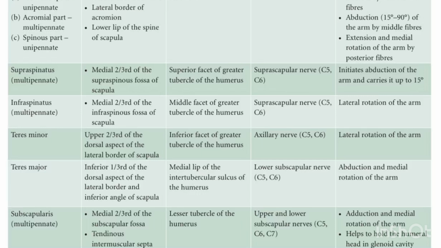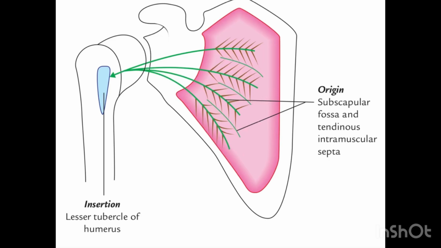Sits. What is the S? The S there is subscapularis. Don't forget, subscapularis. Where does it originate from? The subscapular fossa. I told you that the scapula has the front and the back. The front has a depression called the subscapular fossa. That's where the subscapularis is coming from, but inserting on the lesser tubercle of the humerus. One thing: all rotator cuff muscles insert on the greater tubercle, except the subscapularis, which inserts on the lesser tubercle.